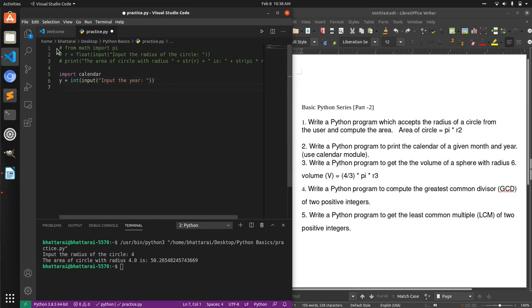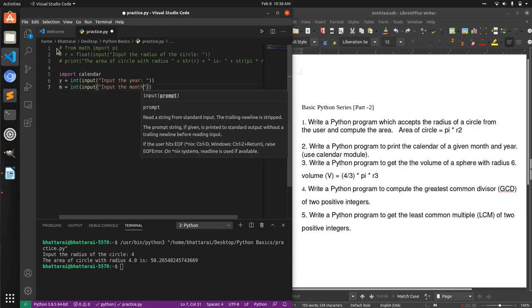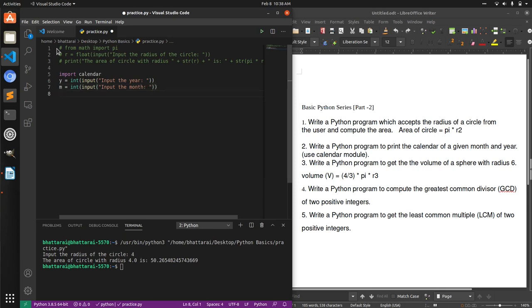Also you need to input month. Input the month. So print the output. Calendar dot month year comma month.